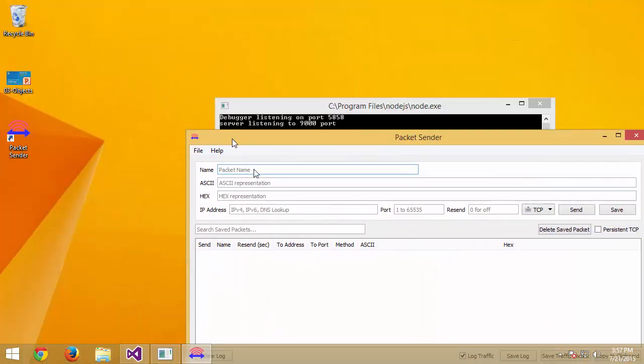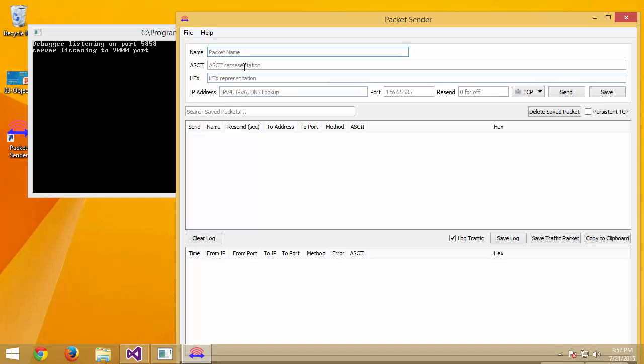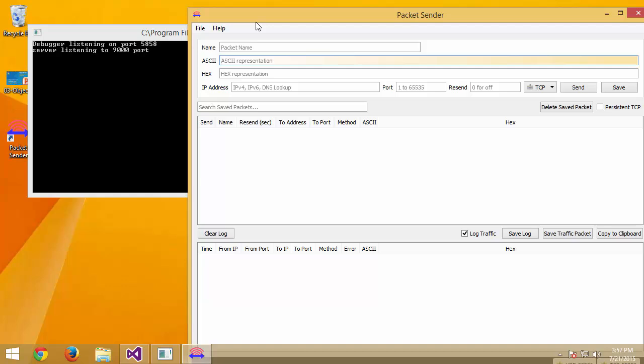and you are provided with a very simple interface right now. And here you can try any kind of message which needs to be sent to my server. In this case I just say test, nothing much special, and the IP address, that is, which server you would like to talk to. In this case it is localhost, so I can just say localhost, or I can also say 127.0.0.1. Either of these two mean the same. 127.0.0.1 means it is a loopback adapter, or you can just say localhost. Either of these two should work.